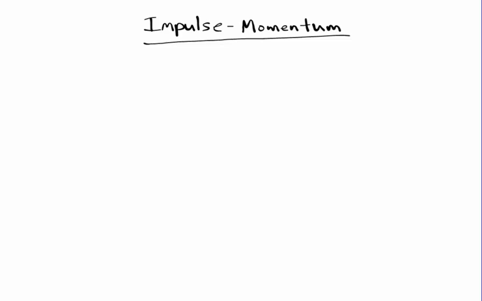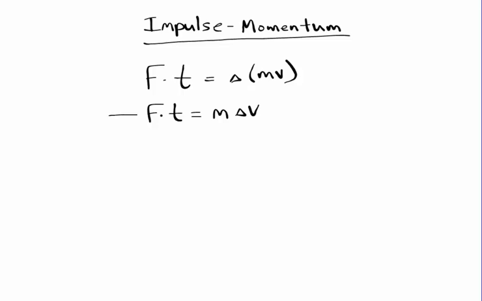So first of all, impulse, which is defined as the force times the time, is equal to the change in momentum, which is mass times velocity. Now, for all practical purposes, you can really say that the force times time is equal to the mass times the change in speed, because it's hard to imagine changing the mass of something by exerting a force on it. So this is what it really practically comes down to. Delta V means the change from the final to the initial. If you really wanted to expand this out as far as you could, this is what you'd wind up with.